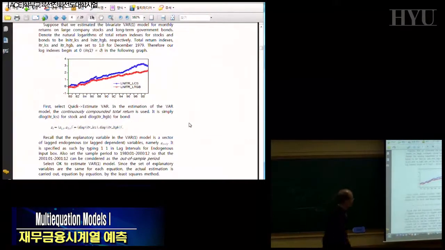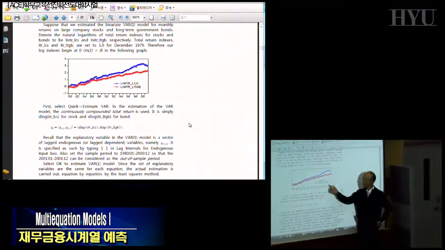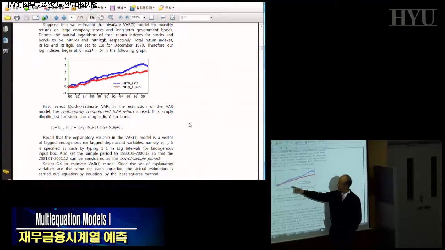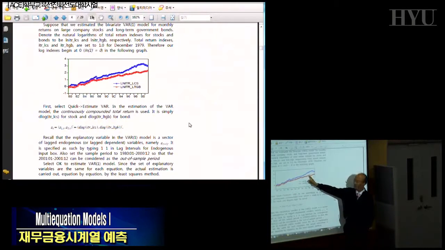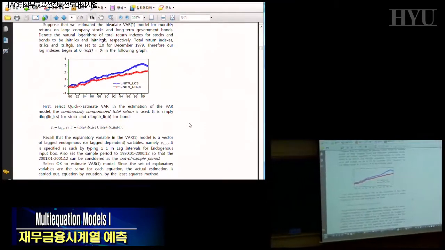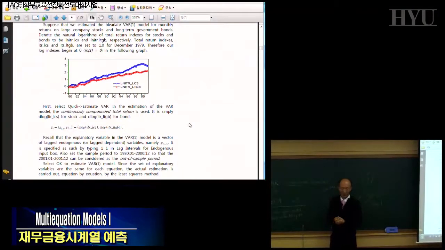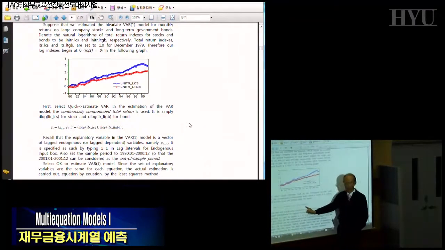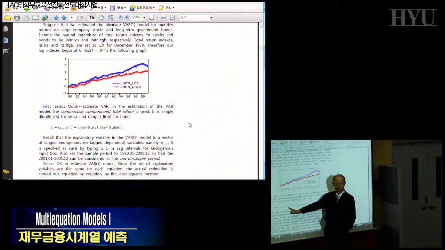So typically, we've seen this one previously. A large capital stock, and that's the stock index, this one, and long-term government bond, so this is the bond index, right? And these are typically non-stationary time series, right? So the starting point of vector autoregression, when you try to generate a short-term forecast, is we first make sure that things are stationary, right? So instead of working with the stock index and bond index, we take log differences to make them stationary. Okay, so stationary time series.